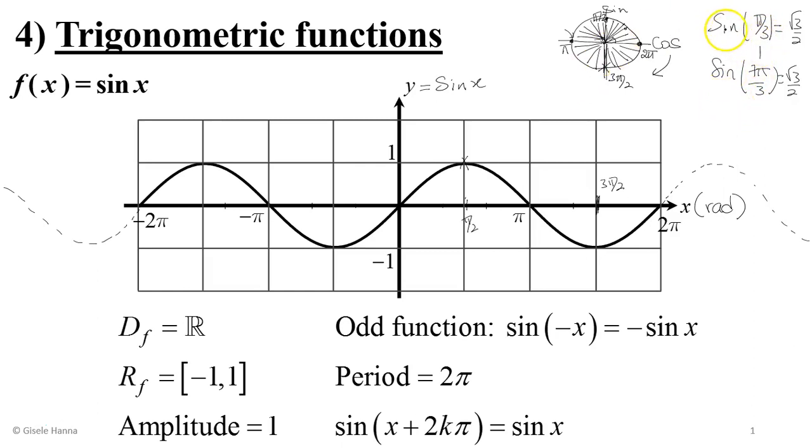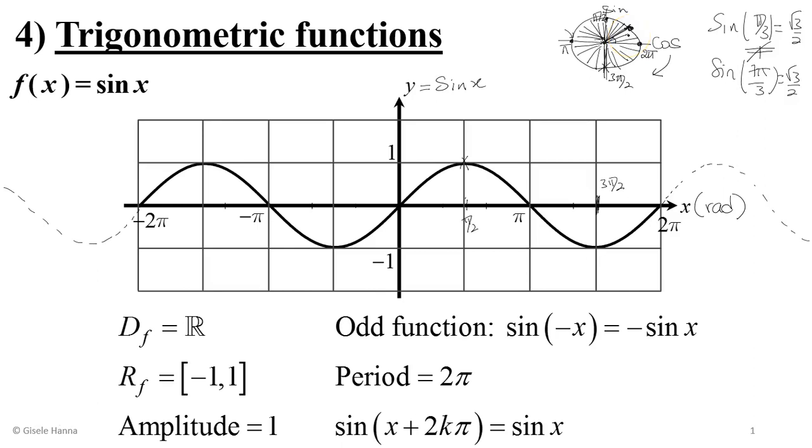Similarly, if we were to consider sine of pi over 3 plus 4 pi, which represents 2 full turns, the value of sine would actually repeat. To make sense of that, even though the two angles have the same sine, the two angles are in fact different, they're not the same angle, even if on the unit circle they land at the same point. If pi over 3 is here, then pi over 3 plus 2 pi would go back to the same point, leading to the same cosine and sine, since sine and cosine represent the coordinates of the point, so landing on a point leads to the same coordinates.